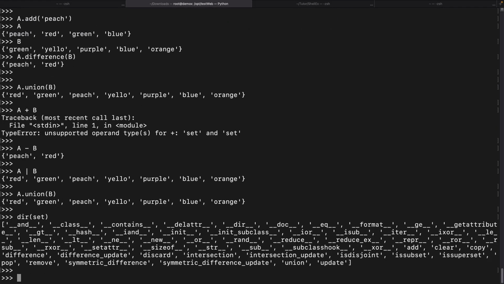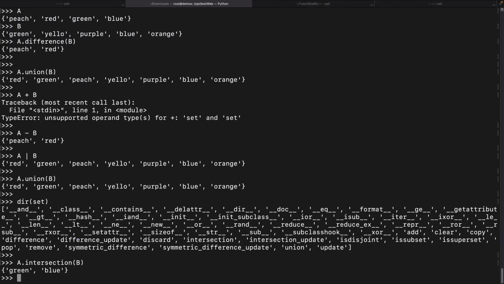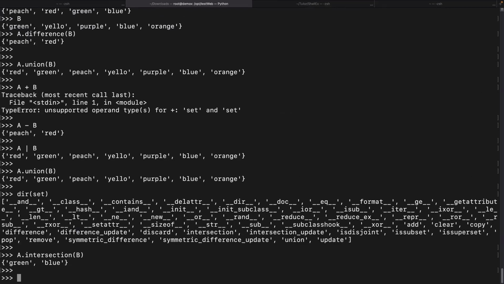Check this one. What is intersection? A.intersection. What does it return? Anything that is common to A and B, all elements that are in both set A and set B. Yes, blue and green.